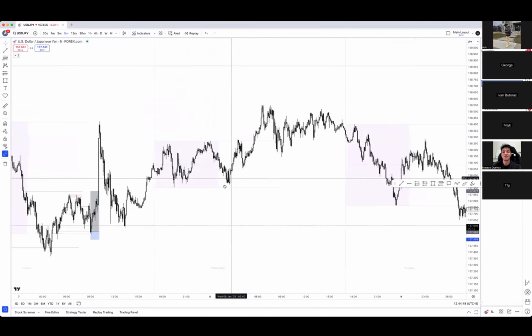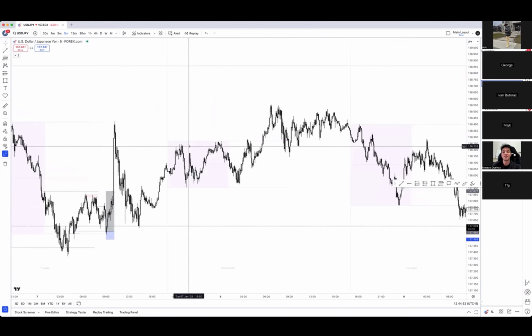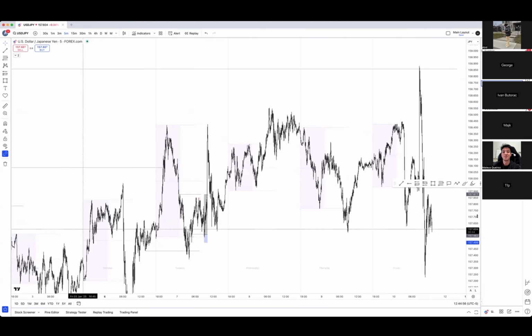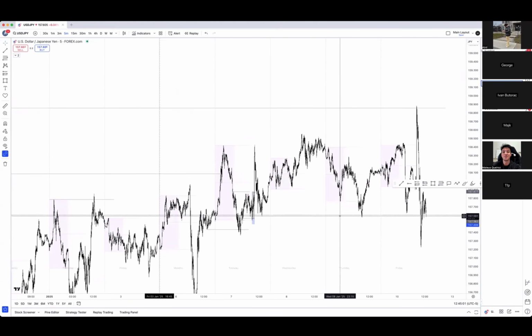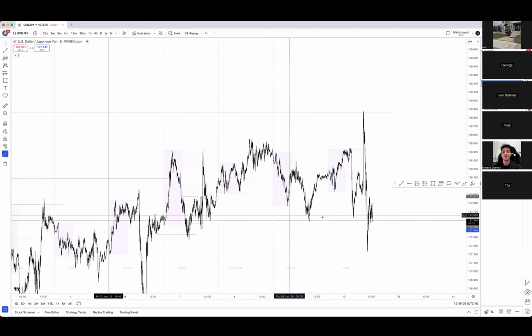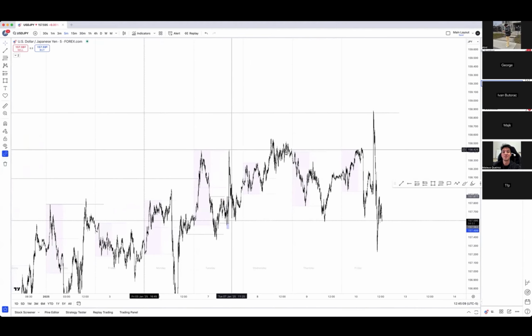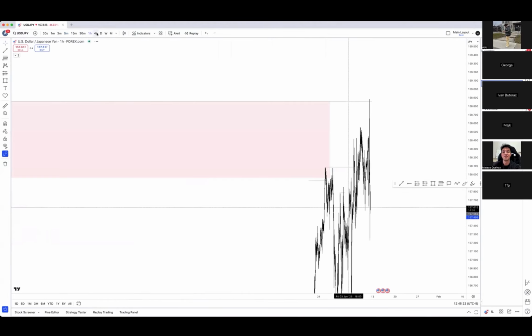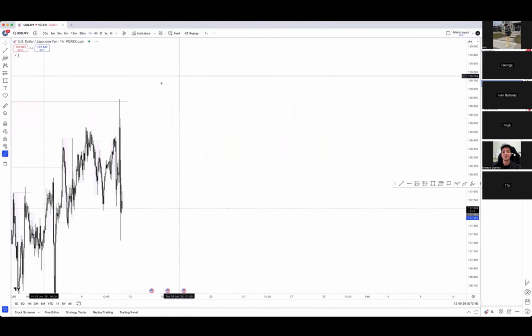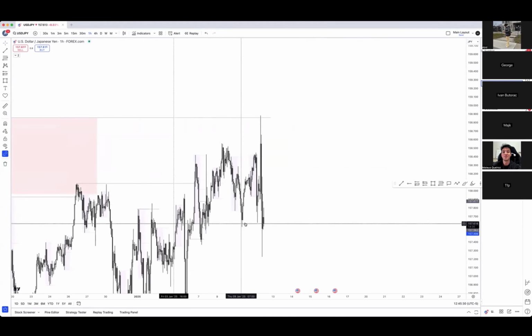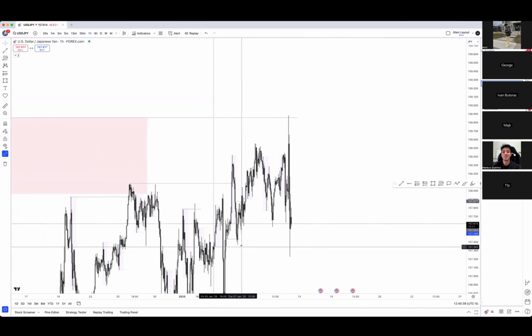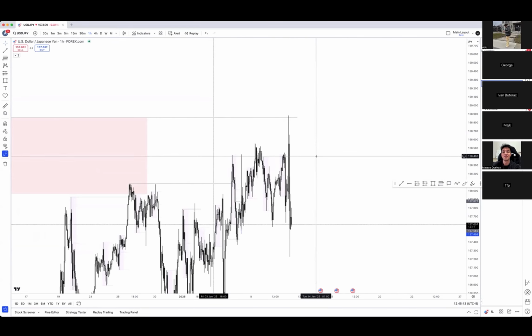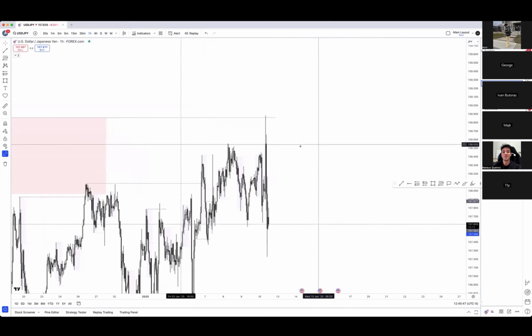Unfortunately, ever since then, it's just been respecting structure. You can see this right here, respected the structure, moved higher. And then finally, nothing I like, because it takes out this high, inducing buyers. There's just too many lows, I'll be honest. If you go to higher time frames, mark out some lows. Same thing. I wouldn't be looking for any buys here. Even though there's liquidity above here, I would need some sort of low to go, something like this, for me to actually look for any longs towards these highs. But that's it for UJ, I believe.